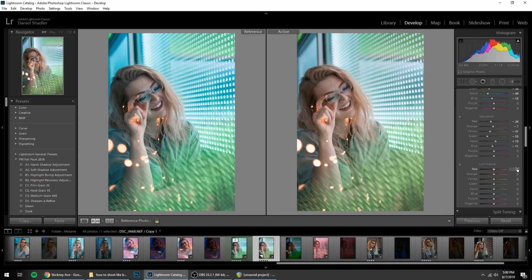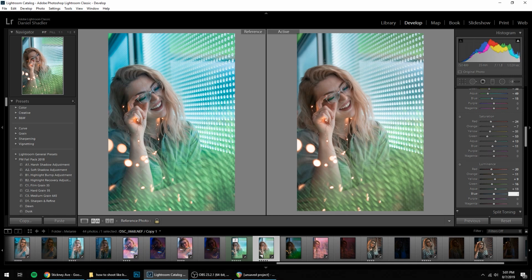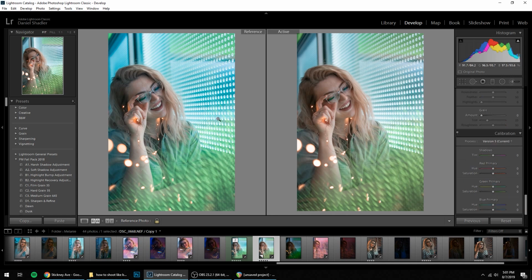I'll go through luminance real quick. The reds are -20, oranges are at -11, yellow is going to be +9, green is going to be -16, aqua is going to go up to 13, and blues are -11. As you can see, our strongest colors are the greens that are right here, and our blues, which are considered the lighting for our subject. Basically, the main thing I was trying to do was create these into something a little more complementary to each other. I'm going to finish my color grading by going to calibration.